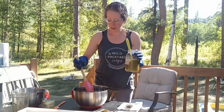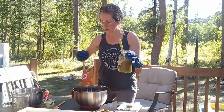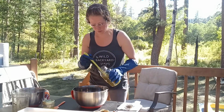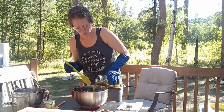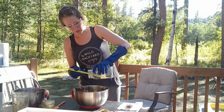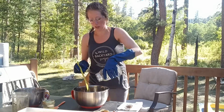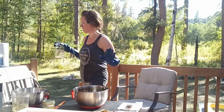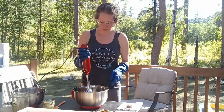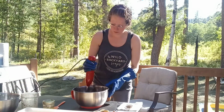Oops, okay. So I like to get these spatulas out of the way at first because you're going to be mixing with your immersion blender first. So I'll set this aside because we will need the spatula. We're pouring the lye solution into the oil solution. Try to get as much of it as you can out. If there's a little drop left, that's okay. So then I set this aside so it doesn't get touched until I'm able to rinse it later. Just making sure I don't bump anything here.